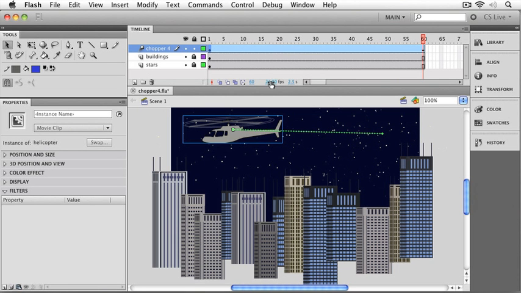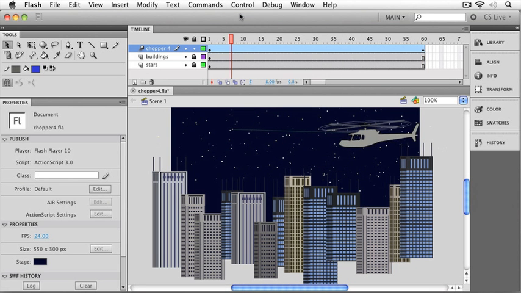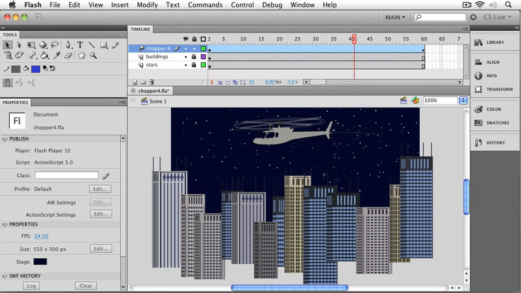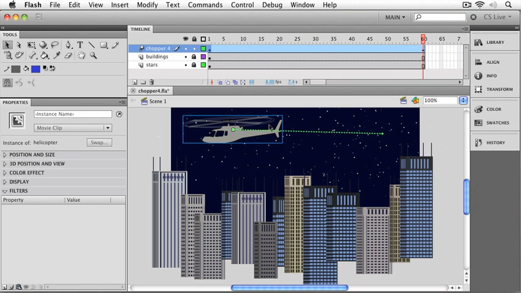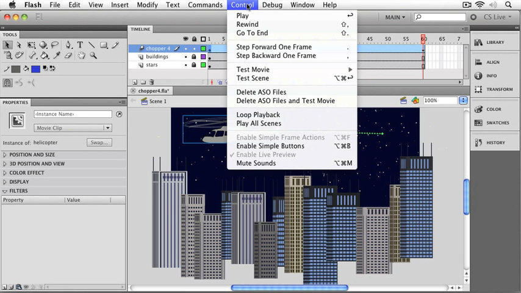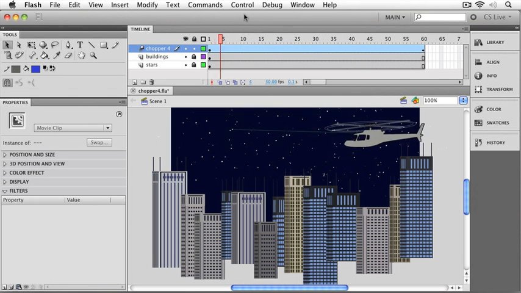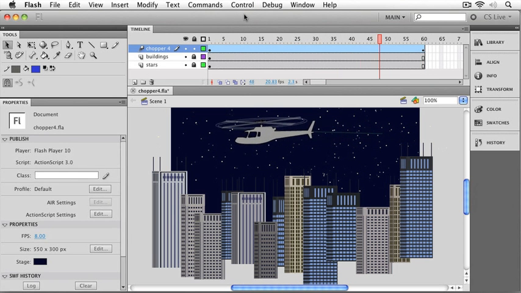Let's take a look. If I drop the frame rate all the way down to, let's say, 7 or 8 frames per second, and I play the movie again, the helicopter does move slower, but you can see all the individual movements since we only have 8 frames per second. To make your movie play smoothly, you should keep the frame rate at least 20 and probably closer to 30. I'm just going to click on ours and set it to 30 right now. We can type that in and hit enter. And let's see what it looks like at the 30 frame per second rate. Much smoother and pretty good looking.